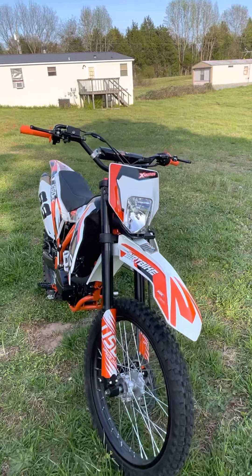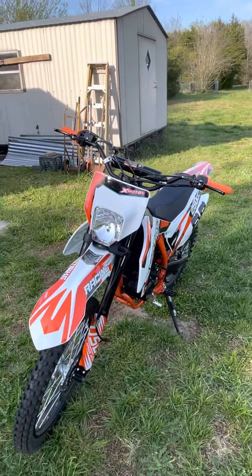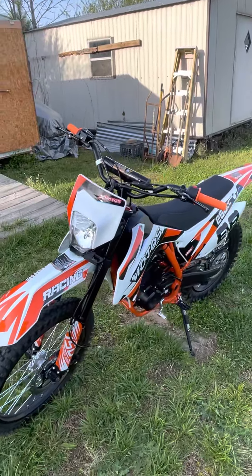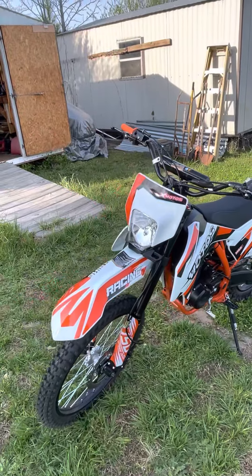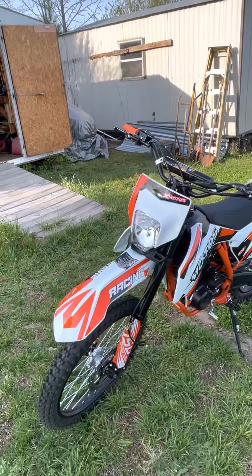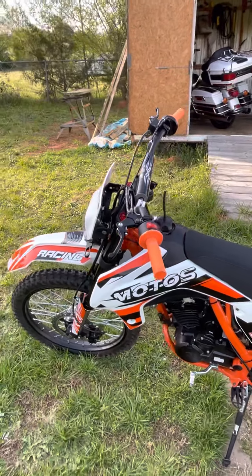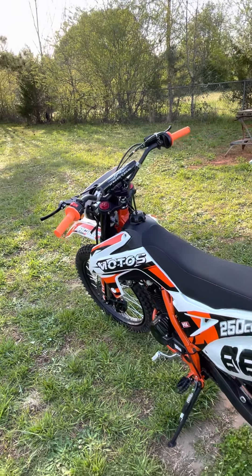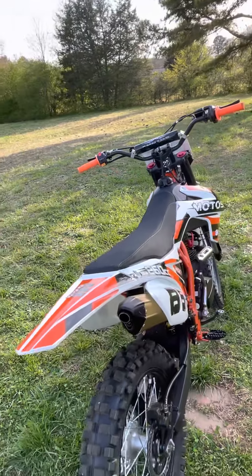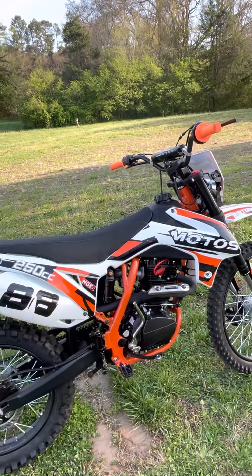In fact, I was out riding it yesterday and I was bringing the front end off the ground from first to second gear — not sitting still and popping the clutch, literally rolling from first to second. I was really impressed with the power. This bike is listed in the specs as having 16 and a half horsepower, which is plenty for me. It's got really good pulling power. I've got some hills out here and yesterday I started at the base of a little hill and it just crawled right up like it was nothing.